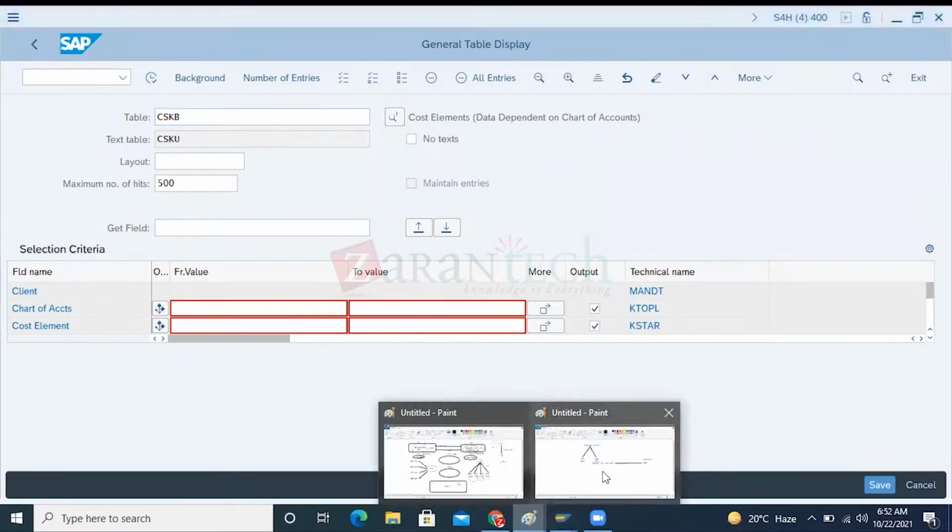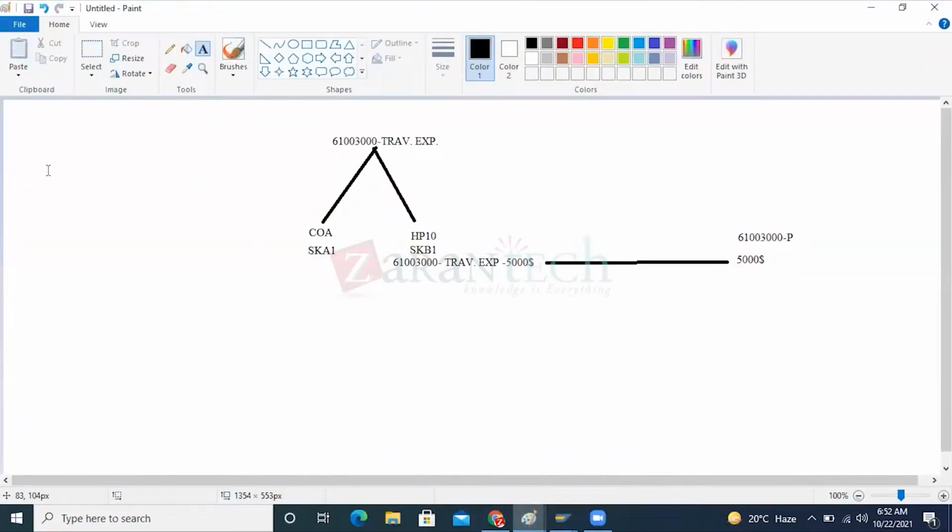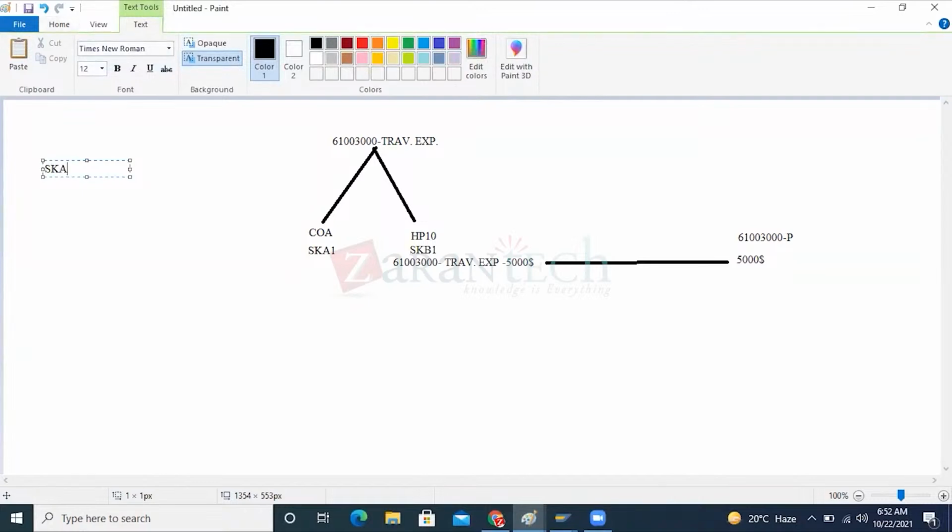So here, very, very important: SKA1 is the GL account master data, at chart of accounts area level. SKB1, see, I'm putting the diagram in a simpler way, SKB1 is the GL account at company code level data. Very, very important.